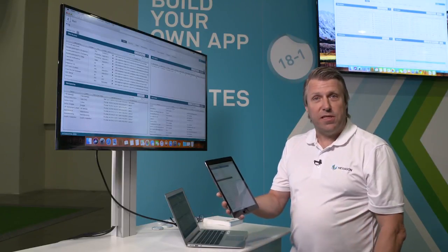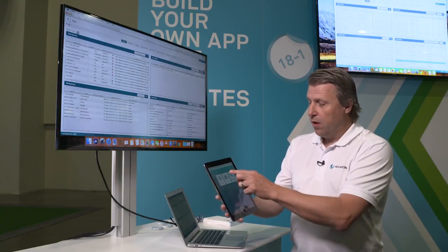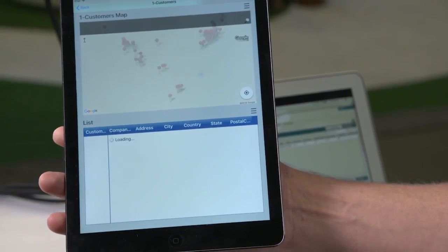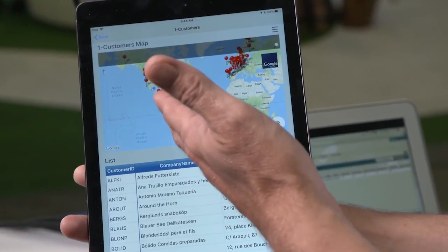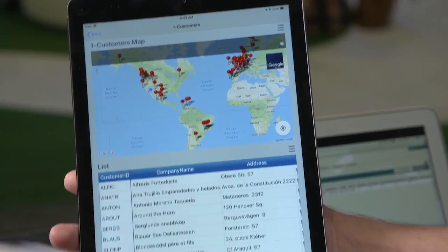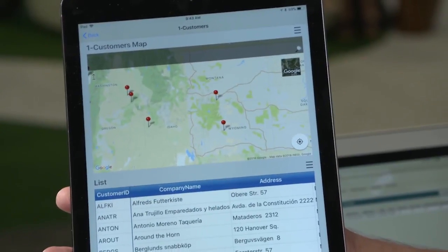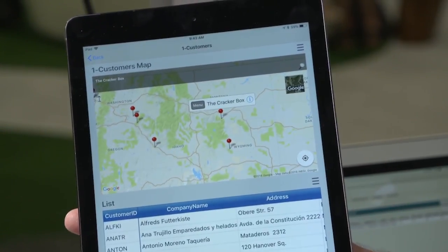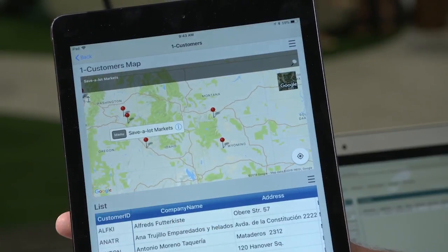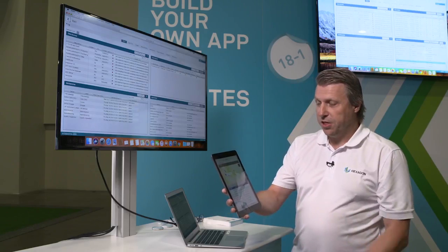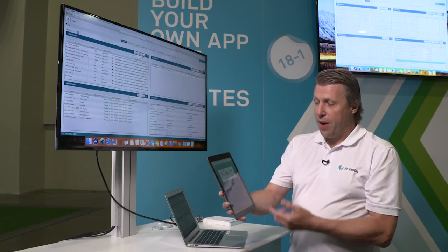One thing I'd like to conclude with is to show you a couple more capabilities of the application. A couple of features we built in advance were the ability to overlay data onto a map. In this example, we have a list of customers, and the map at the top, powered by one of our APIs to an external service, shows a pin for where the customers in the list appear on the map. If I click on a customer, it has some information about him. If I tap on a nearby customer, it shows more information about that customer. I can tap on the information, and we can see more detail about that particular customer. So that's a quick demonstration of our map feature.